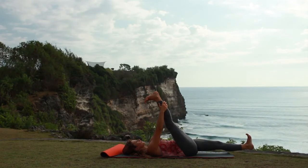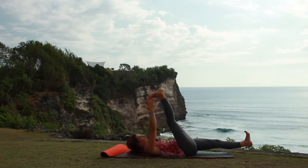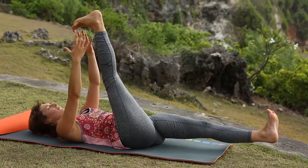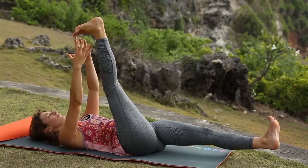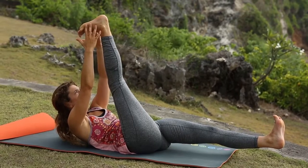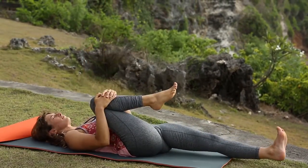Inhale, lift the body all the way up and reach up towards the heel. Exhale, down. Little sit up. Inhale, reach up, keep the shoulders off the ground. Exhale, down. Inhale, lift up. This time stay here, squeeze in the stomach, look up towards your right toes, and as you exhale, drop down and squeeze both knees in towards the chest.